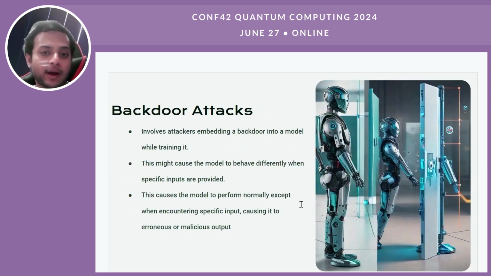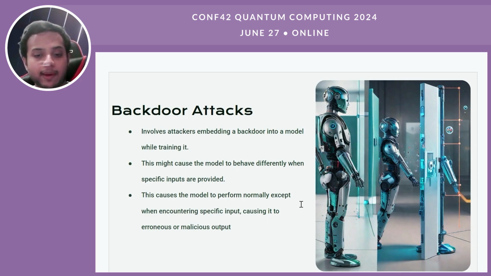The last type of attack we're going to be going through is called backdoor attacks. In backdoor attacks, basically what happens is attackers introduce malicious functionality in a secretly embedded manner during the AI training phase, which later becomes active in response to a specific input trigger. The attacker introduces a trigger during the training phase that causes the model to act in a predefined malicious way when the model encounters the trigger during operation.